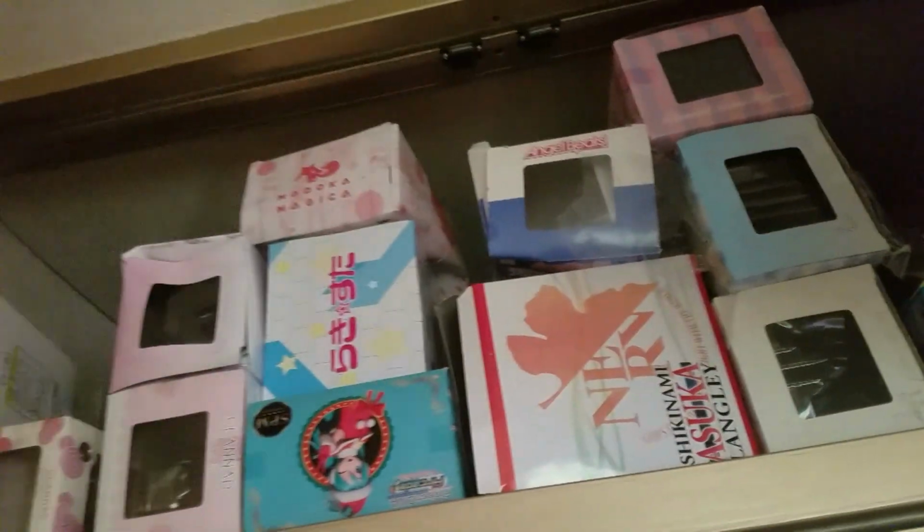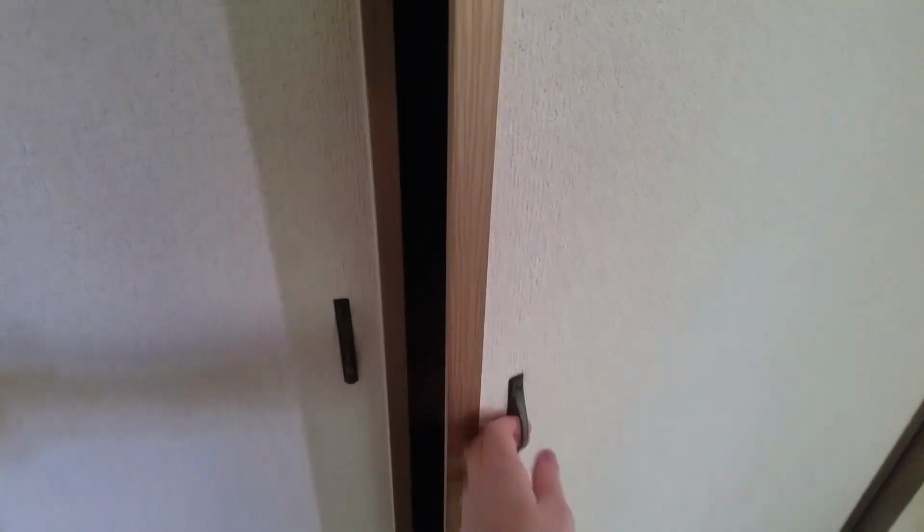Humidity can cause mold just about anywhere, but this is especially true for Japan because of how humid it does get. Grocery stores will sell these little boxes, and they have little beads in them, and sometimes it's powder, sometimes it's beads, but the ones I had were beads. And it basically sucks in the moist air and then turns it into water and captures it so that your things like clothes don't get wet or stuff that's in storage, because closets can become extremely moist during this time, and you don't want to just open up your closet and have your clothes moldy or just any other things you have in there. You don't want them to be damp or anything.